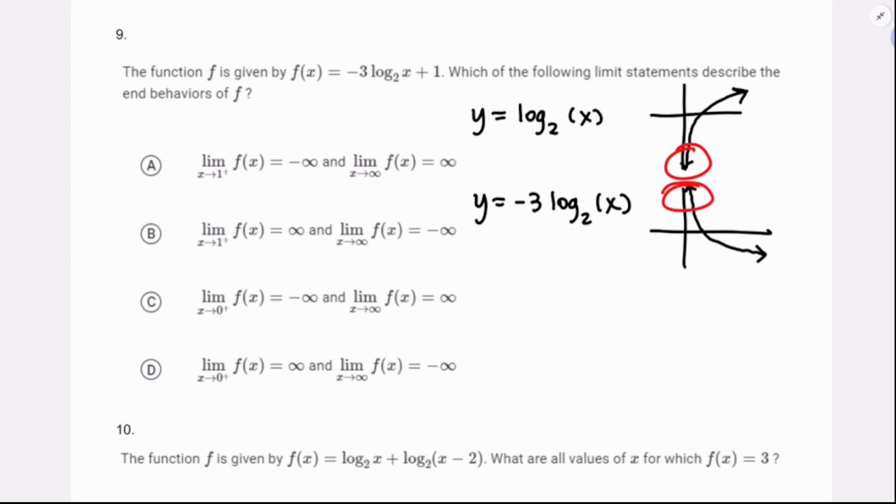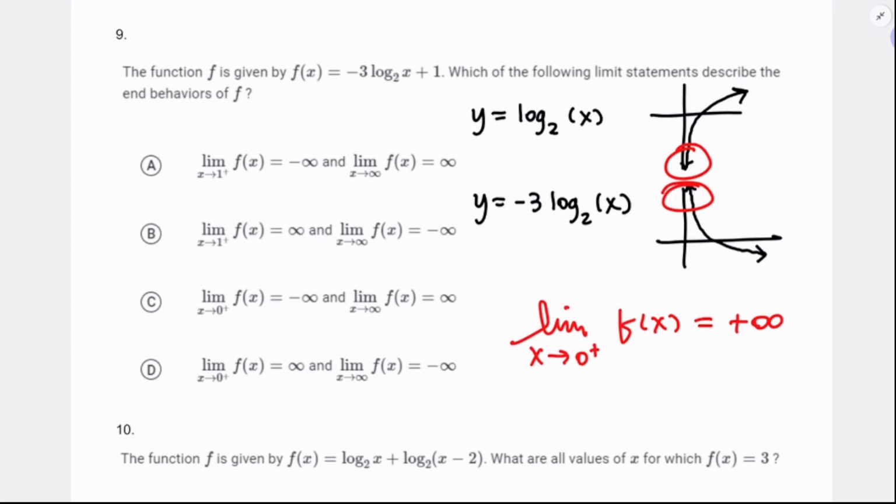And then if we're going to add 1 to it, well, that's just really not going to look all that much different. Adding 1 would just be like that, right? If I just scooted the graph up by 1, and the x-axis would look like it went down by 1. And so that's my new graph, and that's going to be good enough. Right here, we can see that red circle is saying the limit as x approaches 0 from the positive side of f of x is going to equal positive infinity.